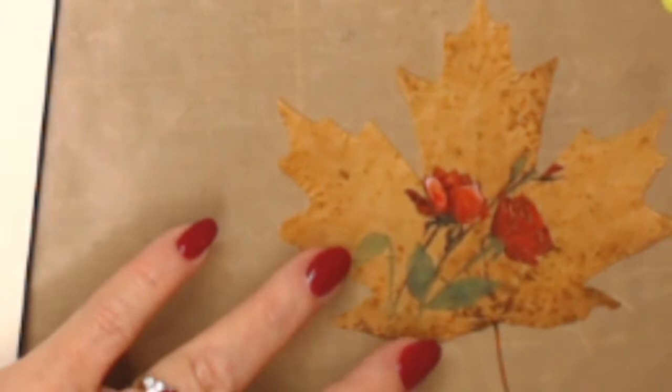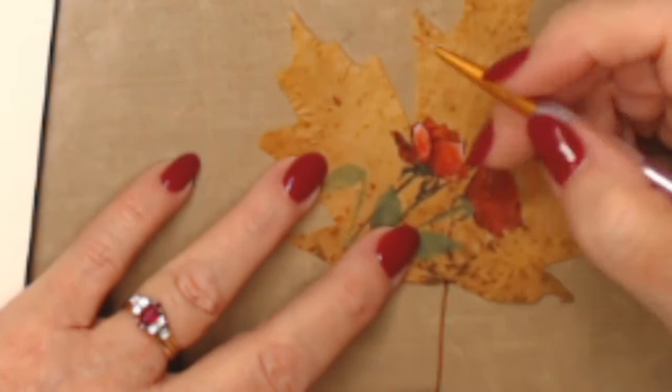Now this is, the shading's coming up a little bit here, looking nicer. Let's see, that should be light.